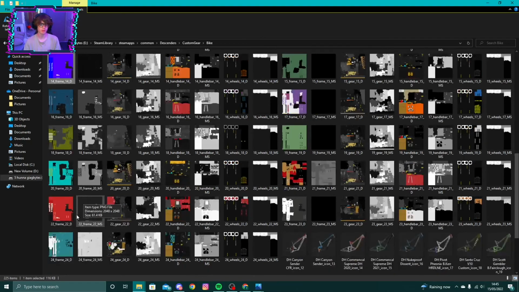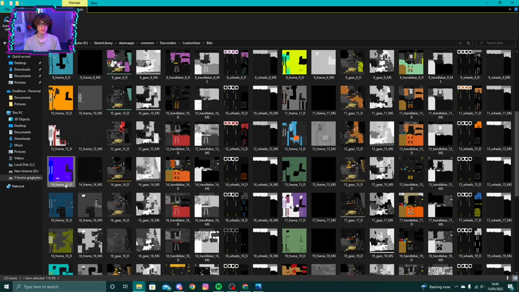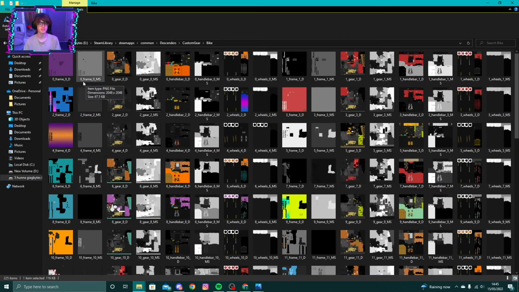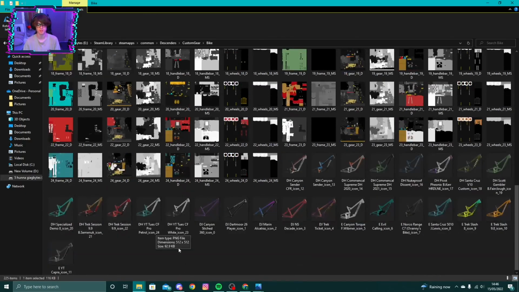So, for example, if I chose the 14 frame MS, because it's quite dark, it's going to be more matte. Or if I chose the 0 frame MS, it'll be light. It'll be more chrome or shiny because I've got the lighter MS here. That's just one quick thing to mention when you're choosing the frame that you want to get rid of and replace with your custom frame.